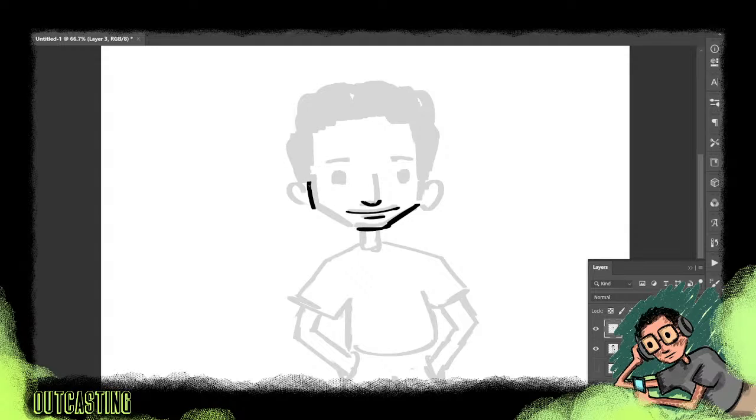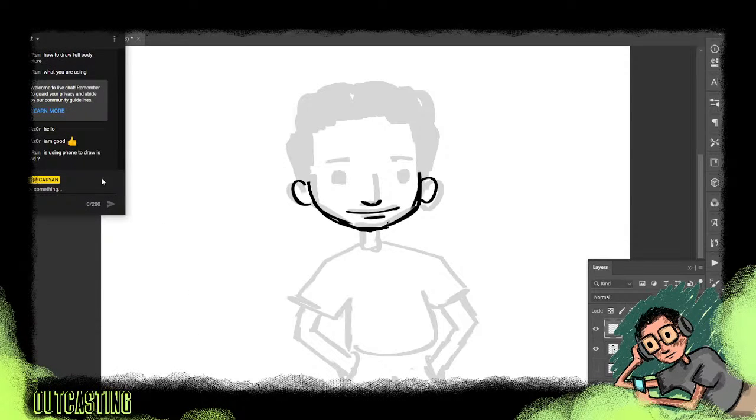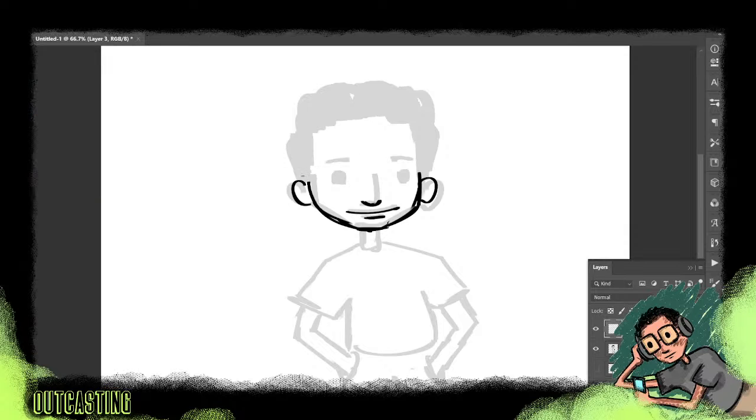Okay, let's give him a more curved jaw, because the shape language of a curve is much more comfortable to look at rather than something else.